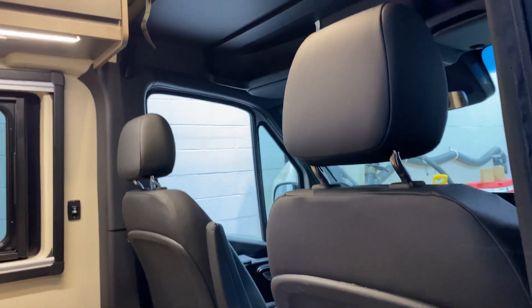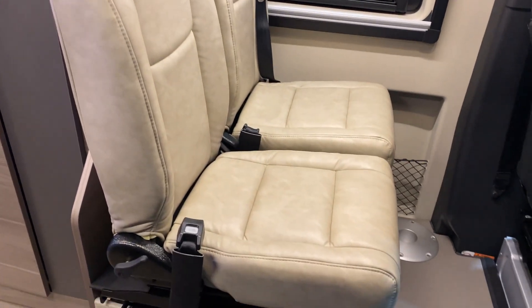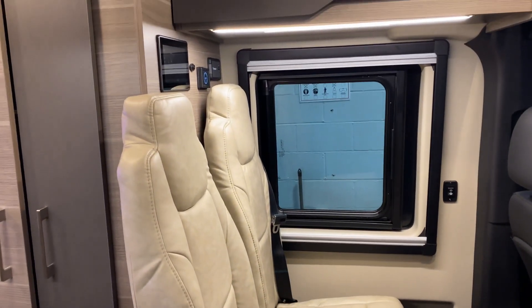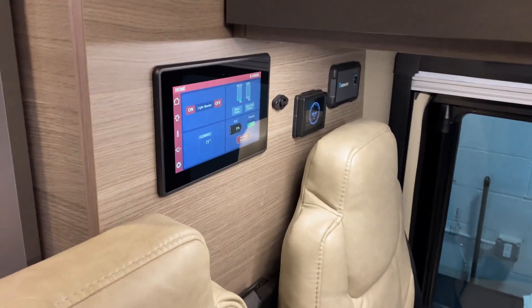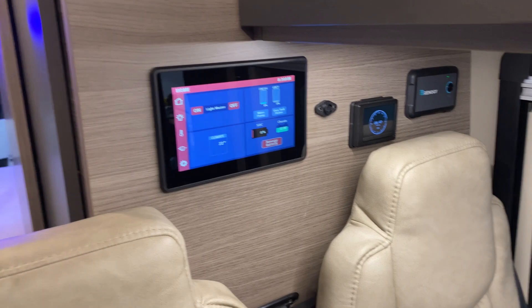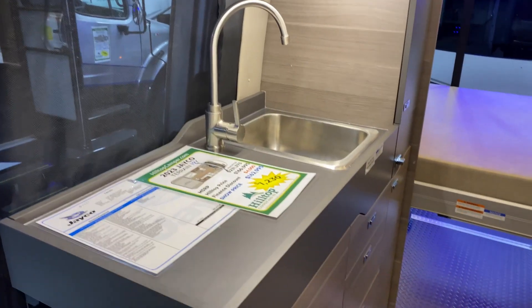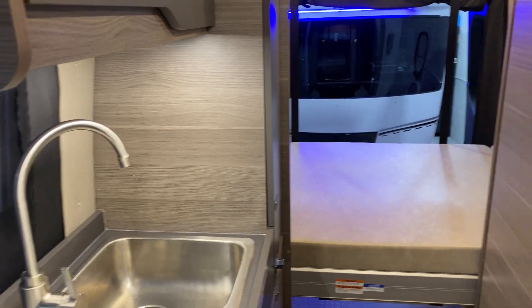This thing can keep going for a while. If you want to get away to the desert for a few days, you can do it and get that sunshine. You've got the seats over here — they actually pull out and can recline. You've got the ability to control everything from your phone with the digital system up here that controls everything from your lights to your air conditioning. You've also got a hydronic heating system in here for both the furnace and the hot water. You've got an induction cooktop here that is portable — you can even take it outside.